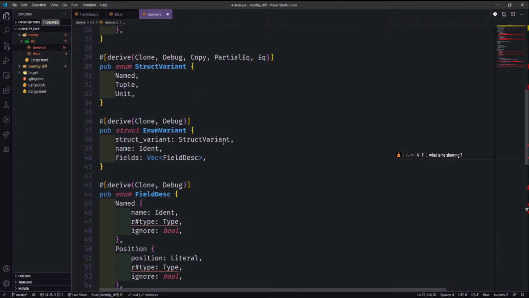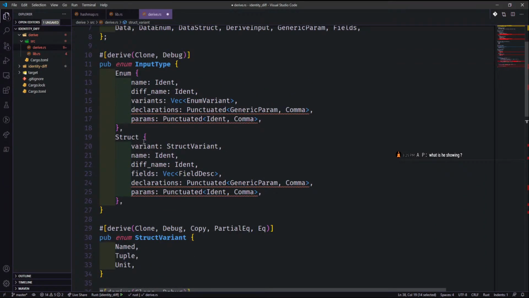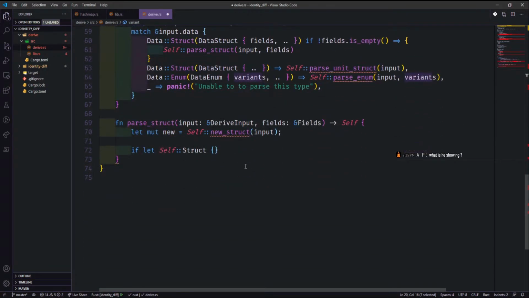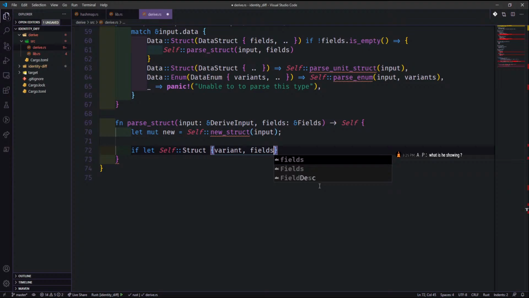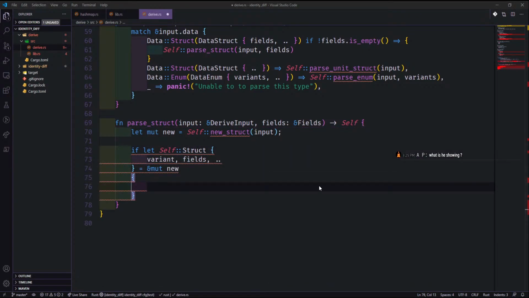And let's see, what fields do we have? So if we have our variant field, and then the fields field, that is our new value, and we want to be able to use them. Get the field identity.